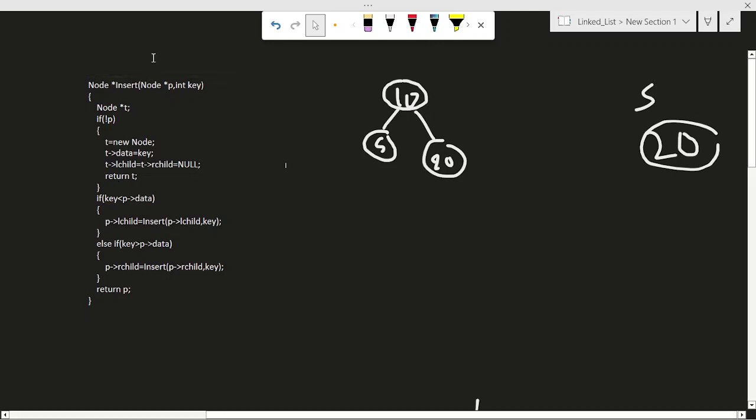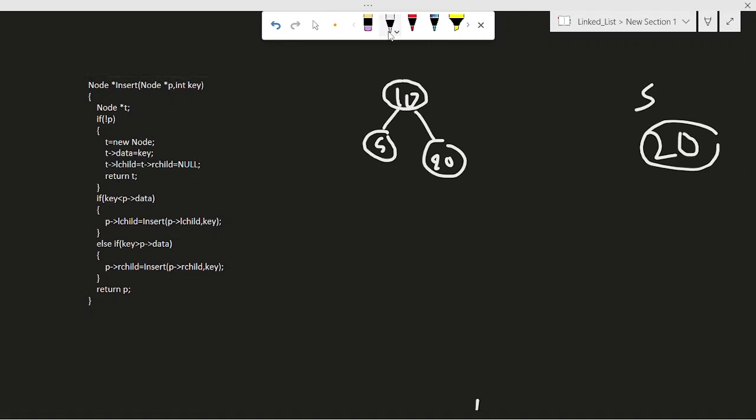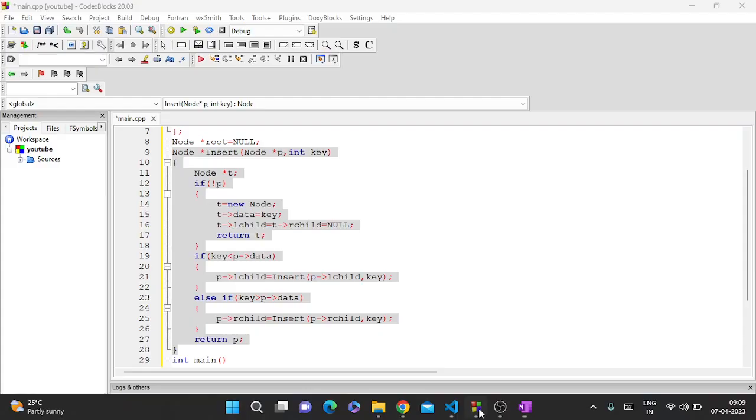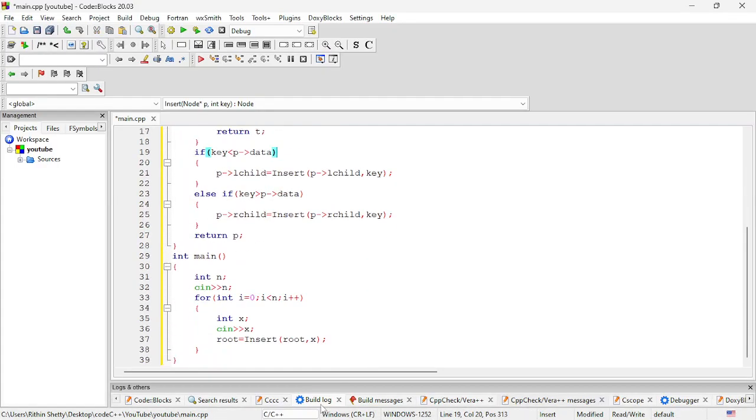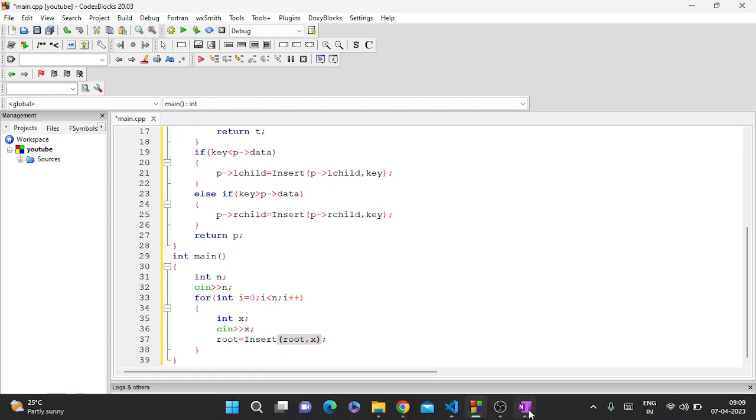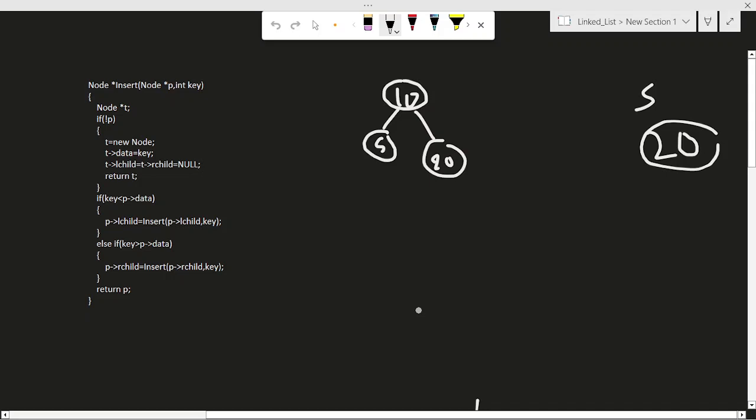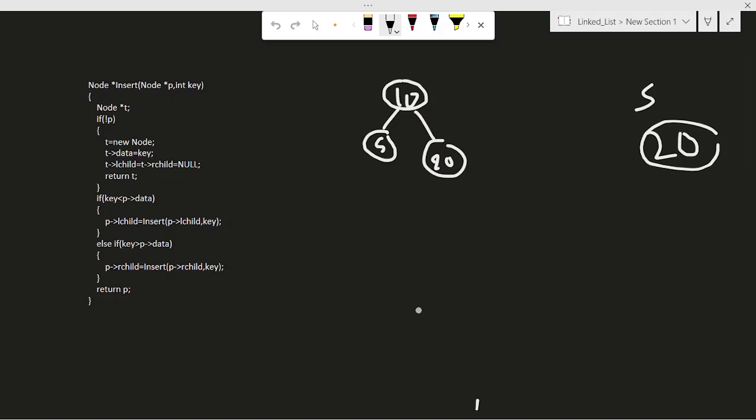At this time, it will come to this function. Obviously, I am calling this function, so it should come here. What are you sending? You are sending root itself, which means you are sending the 10th position, because you only have access to that 10th position. As I said, I am sending root here, so you have access to that 10th position. So I am sending what I have access to. I am sending 10.